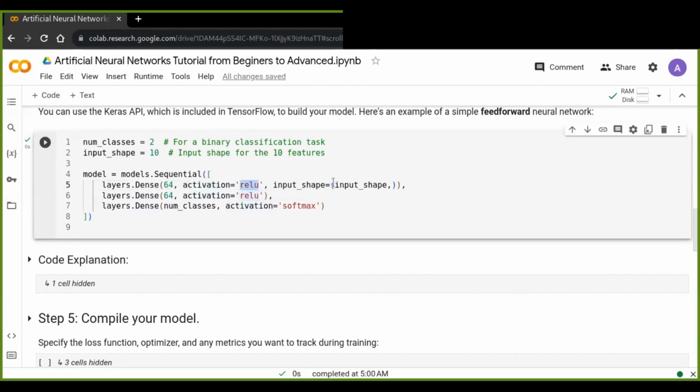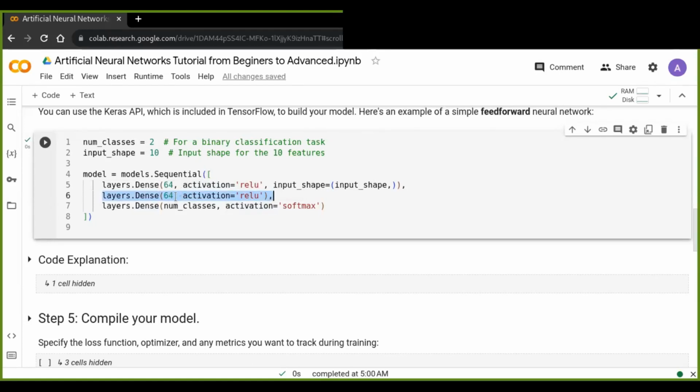Then the input shape: I have already defined the input shape, which is the number of features I have in the dataset. So here I have provided 10 input features in this layer. And there is another layer, which is called the hidden layer.